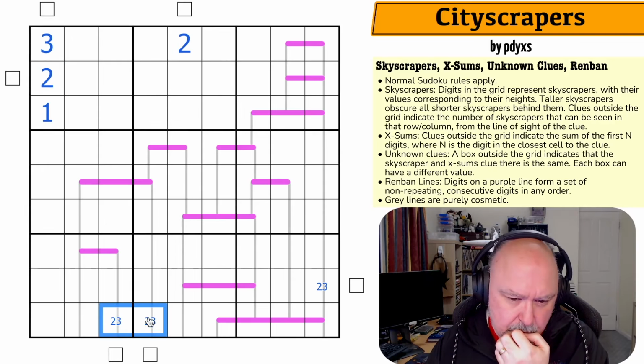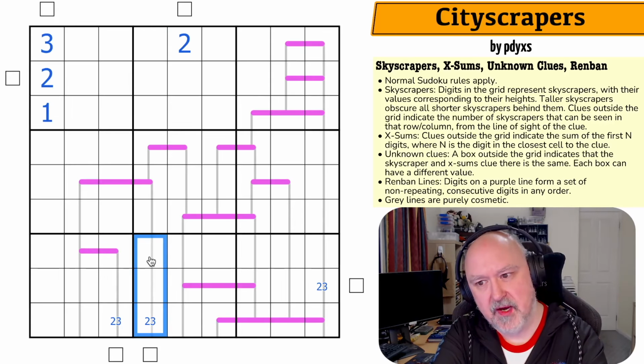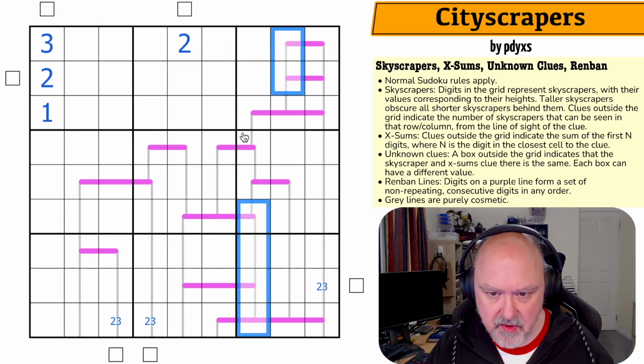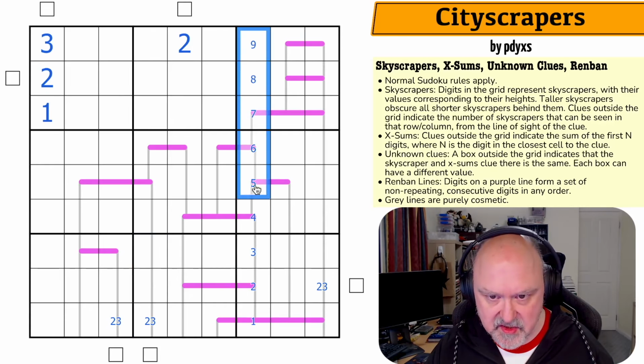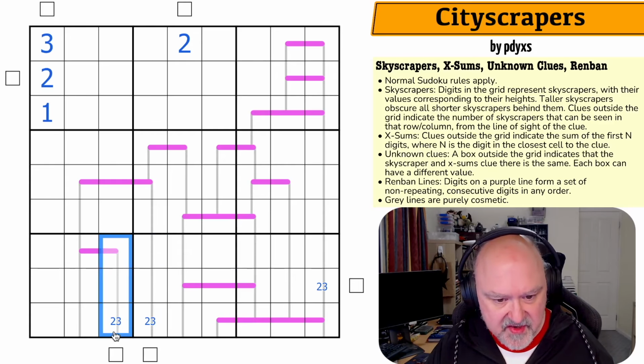So does one of these have to be, whichever one of those has to be a 3. There must be a 1 above so the maximum you can get to is 9. But you can't get to 9, because the only way to do a 9 skyscraper is by going 1, 2, 3, 4, 5, 6, 7, 8, 9. But if we start with the 3, we can't get to 9. So if we start with the 3, we can't go as high as 9. So that whichever one of these is a 3 has a 1 above it.